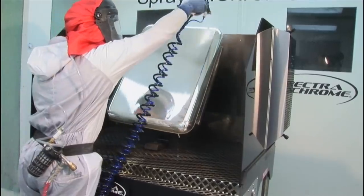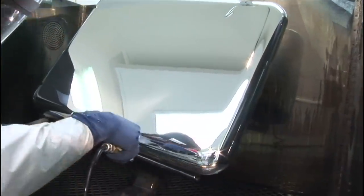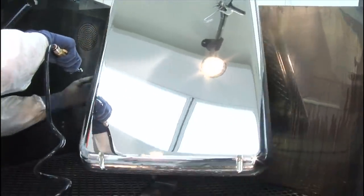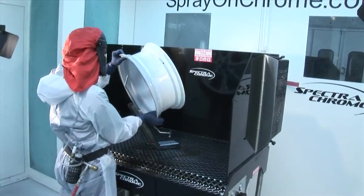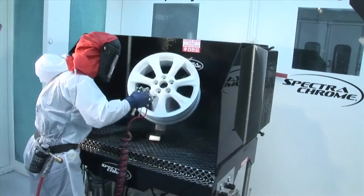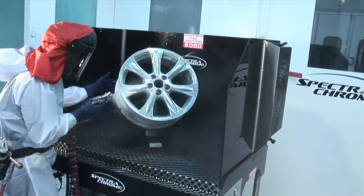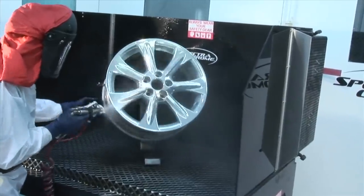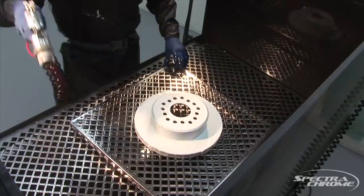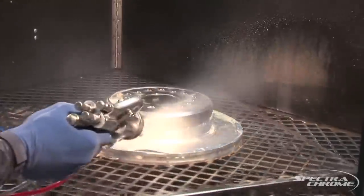We used our latest accessory, the 45-degree spinner. Sometimes spinning the parts on a 45-degree angle is the best way to deposit the silver finish. With the optional wheel attachment, the 45-degree spinner is ideal for coating rims as well. Watch how the wheels can be rotated on both spindles when needed. This double rotation makes it easy to coat the silver from the front, as well as rinse and blow the wheel dry from the back. Spectra Chrome has become the ideal product for dressing up any vehicle.